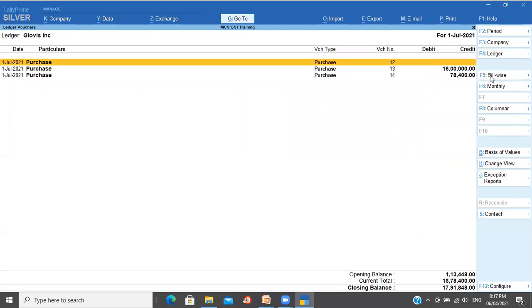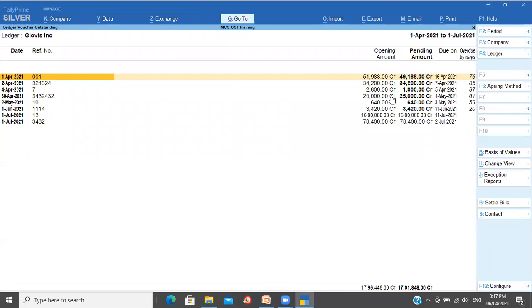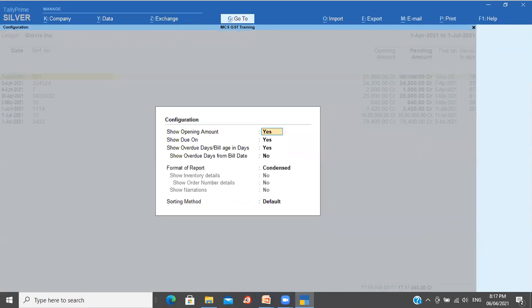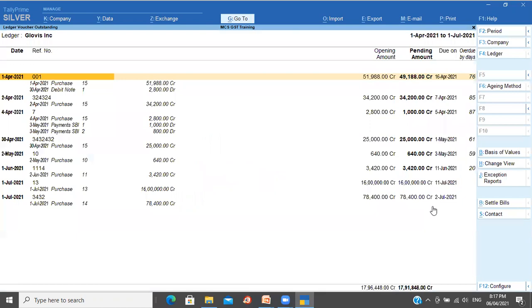The voucher number we'll get. So first click on bill wise details. But here we'll get the bill wise details, sir. But the supplier is asking for both payment as well as purchase, what is the exact balance, sir? Okay, so let us look at it. So all the details, narration details. So you get like this. Here you are getting for the purchase how much of payment you have done.